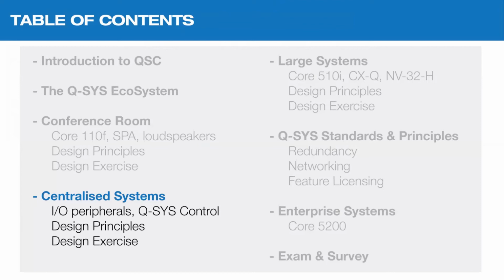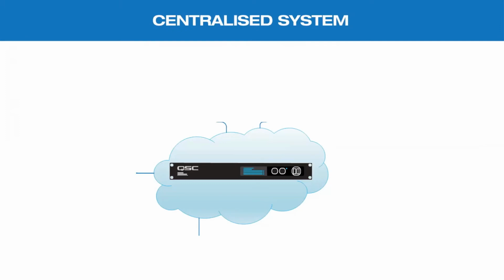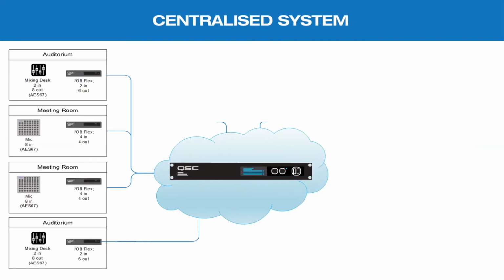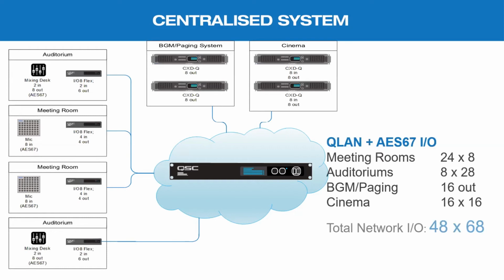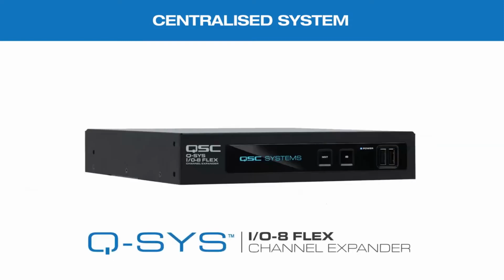So let's quickly look at some of the peripherals that we used, the IO8 Flex, and then Q-SYS control that we spoke about. So in our design, we had these IO8 Flex units in our rooms. So it's got 8 ports that you can use either as inputs or outputs. The core is somewhere else. It's not in one of the rooms. It's somewhere in the server room, and it can manage all of these channels. And that's what the centralized system is all about. We don't need processors in each room. So just our network channels, same story. We've got enough processing power available.